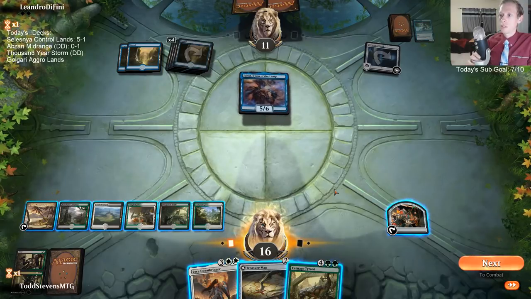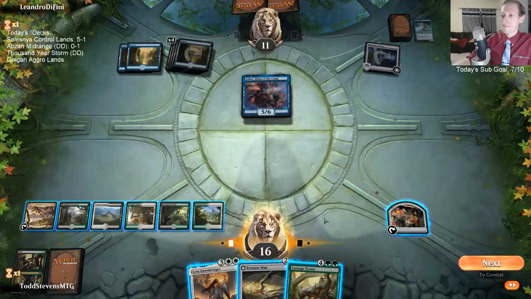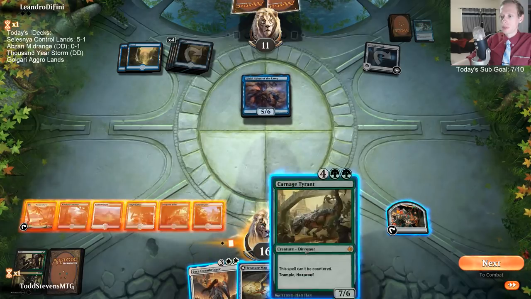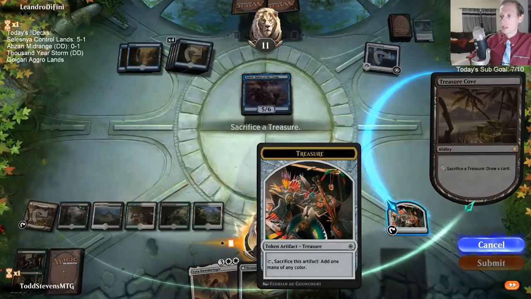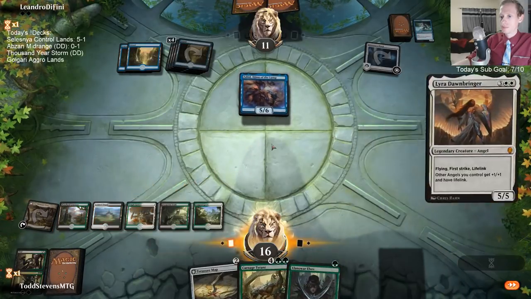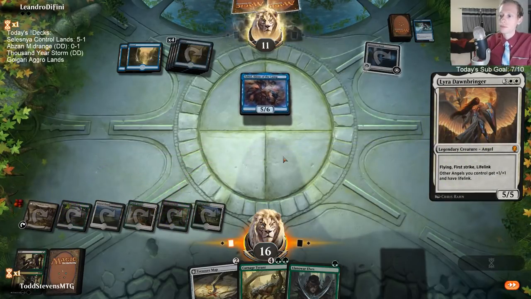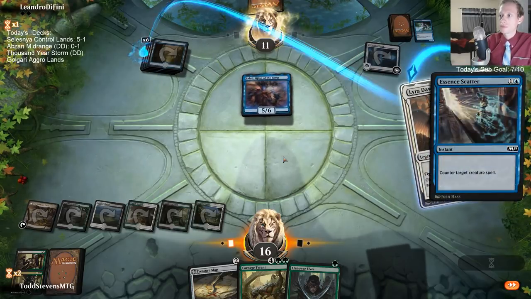Tyrant or Dawnbringer? Dawnbringer, we get to draw a card. We can draw a card, play Dawnbringer, or we can just Carnage Tyrant. I think I'm going to draw a card. And Dawnbringer. Yep. Unless it's a land, then Tyrant. I think I like drawing the card, though.